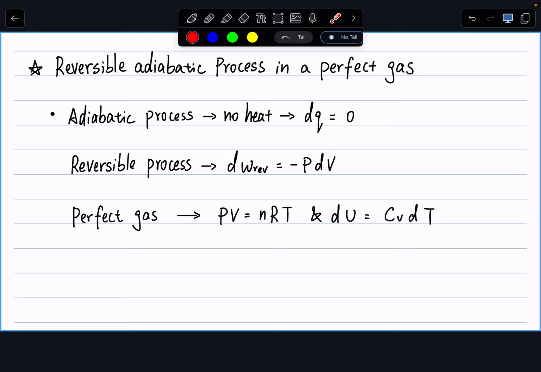Sorry, for the previous example on the work, if it's isothermal, can we say delta U equals 0? Delta U equals 0 if we're considering the initial state to the final state. But from the initial to the hypothetical state, delta U is a negative number, and from the hypothetical to the final state, delta U is a positive number. They add up to 0. Between your initial and final state, delta U must equal 0 because delta T is 0 and we are talking about an ideal gas. So if it's an ideal gas and isothermal, delta U equals 0. Correct.